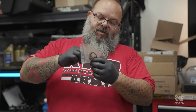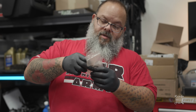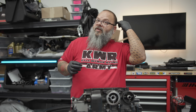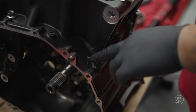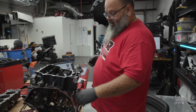reminds you to replace the sealing washers, which are these little copper washers, and they are marked on the case with a little triangle. If you want to try and come over here and take a look at that, it's going to be a little difficult to see. So that little triangle denotes that there's a copper washer or sealing washer that goes here. There's our washer. There's our bolt.